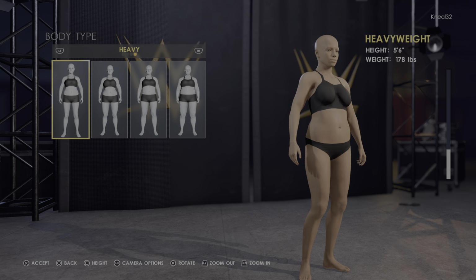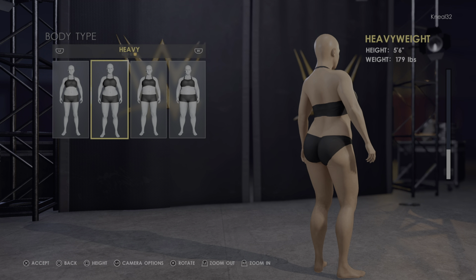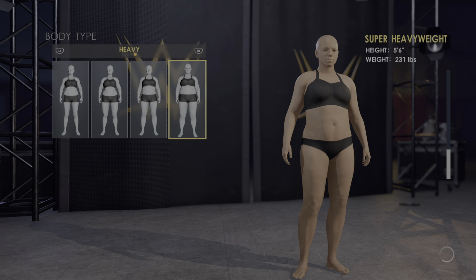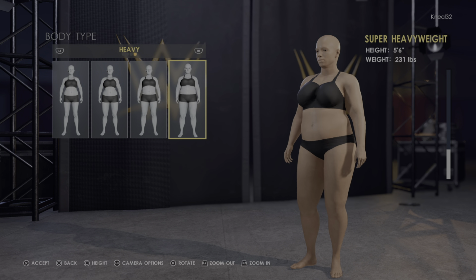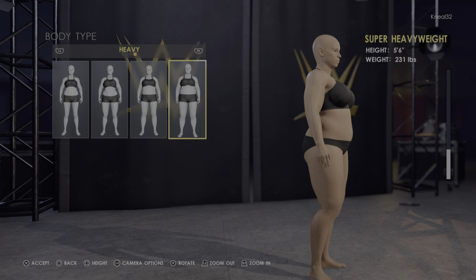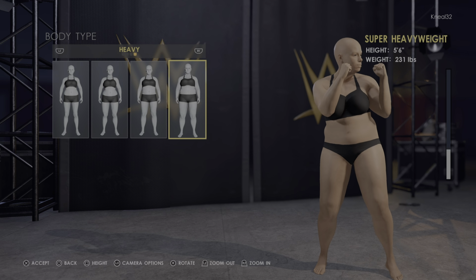Now we're gonna go to heavy. Now you got less muscle tone on your characters. As you can see, these are pretty big, you know. And then finally your largest one right here. So that's what you got on body type. And that's basically what this video was all about, just looking at body types. And that is definitely pretty big. I know in WWE 2K20 and 19, you couldn't really make a character that was as big as Nia Jax. If your wrestler was Nia Jax's height, she was smaller in stature.